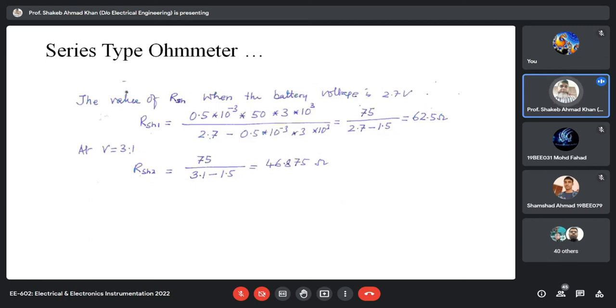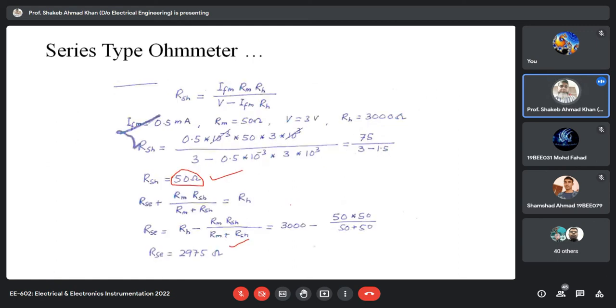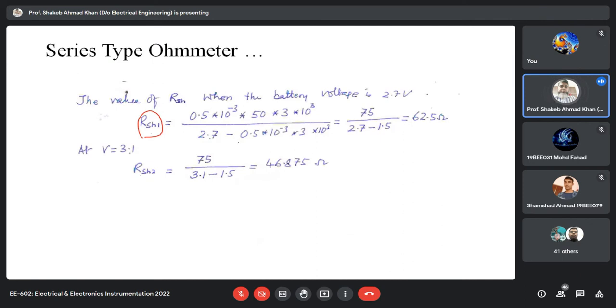तो यू सी वी आर एबल टू कैलकुलेट RSH एंड RSE. अब हमने कहा कि वैल्यू ऑफ RSH व्हेन द बैटरी वोल्टेज इज 2.7 वोल्ट, तो RSH ये फॉर्मूला है RSH का। तो इसमें हमने बैटरी वोल्टेज को चेंज कर दिया, 3 जब किया था तो 50 ओम आ रहा था, 3 से हमने इसको 2.7 कर दिया. When you will make it 2.7, then you can see that कि आपको बढ़ाना पड़ा. ये बढ़ाएंगे then you will get the same. तो ये compensation हो जाएगा आपका for the discharge of your battery. इसी तरह जब आप वोल्टेज को बढ़ा देंगे, तो your resistance will come out to be less than. So that's what I try to mean.